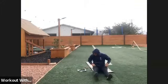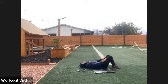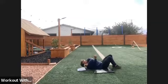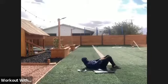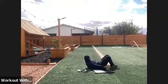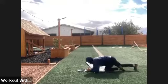Plank on the elbows. First one, knee touches. So just easy exhale. Knee touches and blow away. Sorry. So first one's knee touches, hands on the knees. Exhale, push the abs down. Then we're going to go straight into heel touches. So 20 seconds, 20 seconds. Flip over, 20 second plank hold.